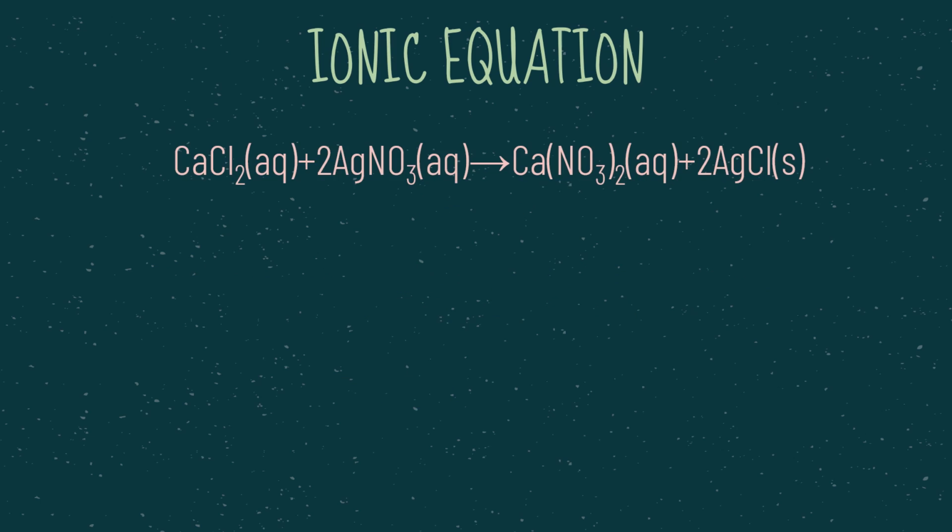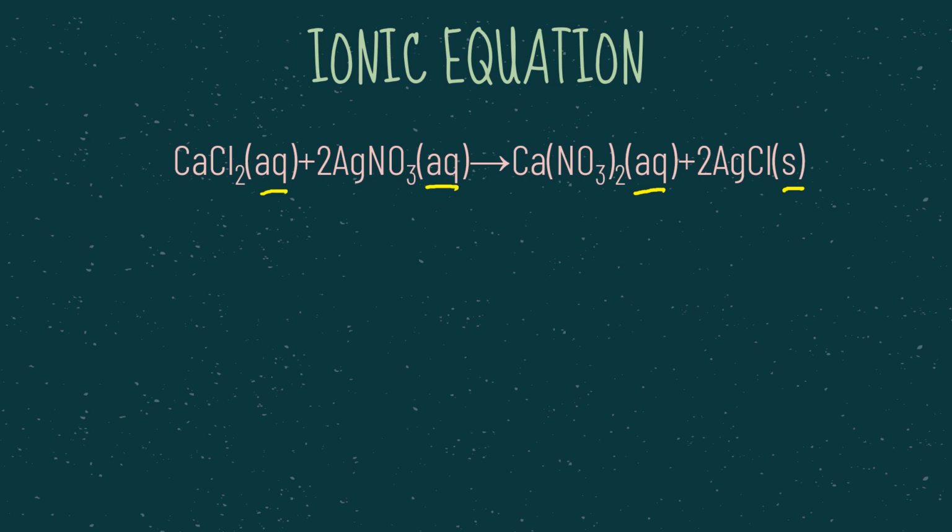So let's look at our equation. In this equation, we have calcium chloride and silver nitrate, and they react to form calcium nitrate and silver chloride. In this ionic equation, there are a few things that we need to take note of. We need to look at the state symbol. Calcium chloride has a state symbol of aq, so that means it has been dissolved. Silver nitrate is also aq. Calcium nitrate is aq. And the only one that's solid is our silver chloride. The very first step is to represent all compounds that are in the aqueous state. We have to change them to the dissociated ions.